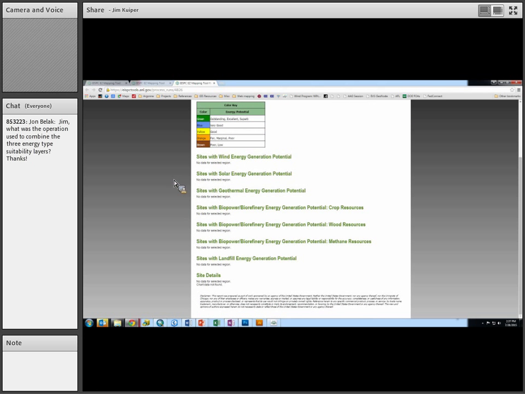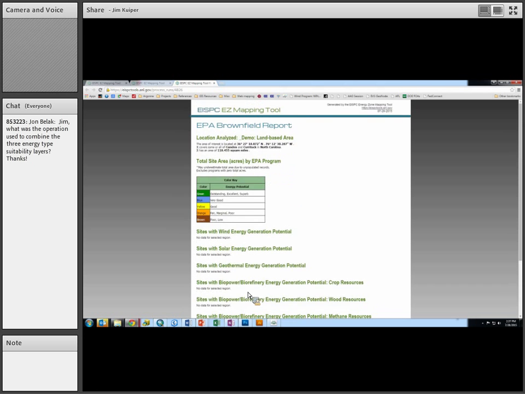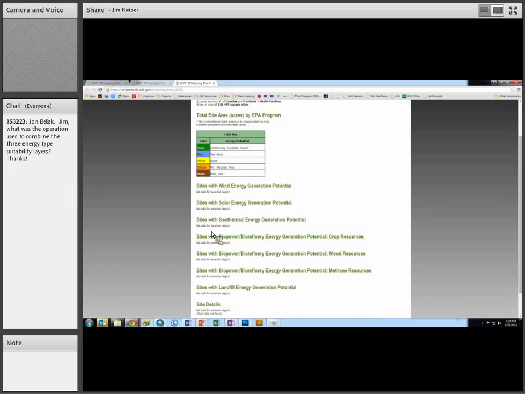Normally this report has a ton of results. It appears that there are no brownfields in the extent that I chose for this analysis area. Other regions would have quite a few different brownfield sites, and you might find that if you want a power plant of a certain category and type, if you look into that, there might be some special incentives for developing power plants on those brownfield sites.